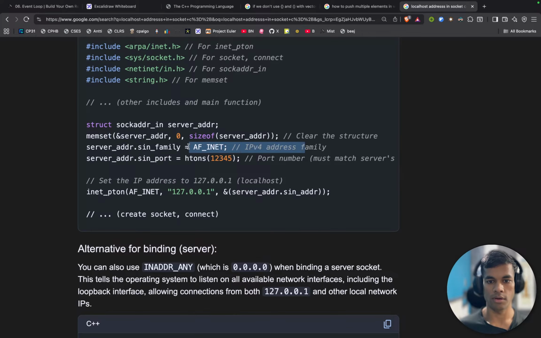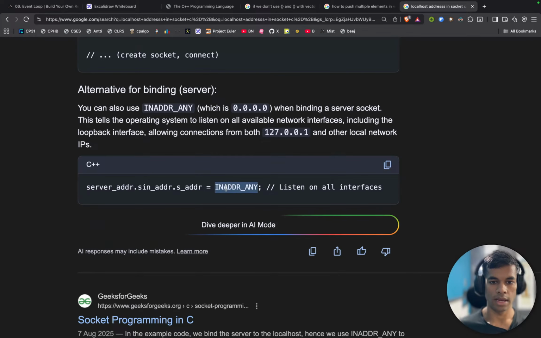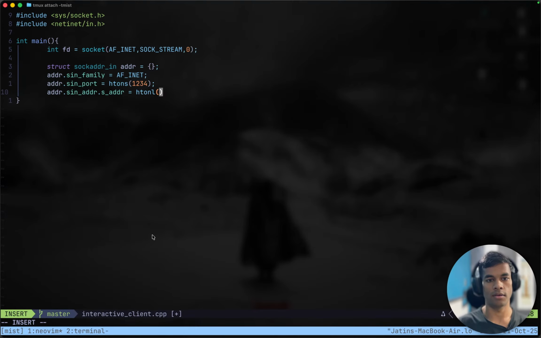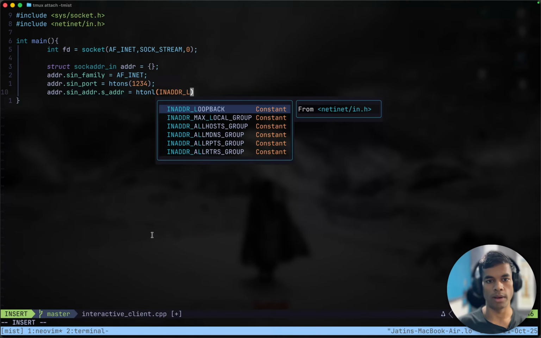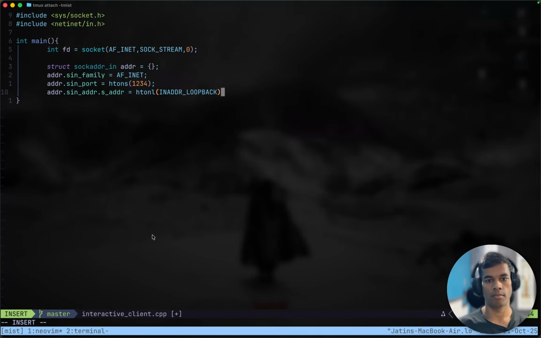Clear the structure, port this. I think no. In addr, okay, loopback. Loopback for localhost, and we will now connect.